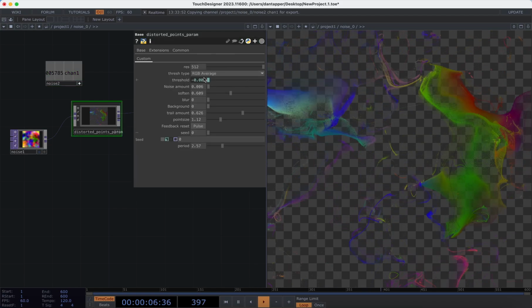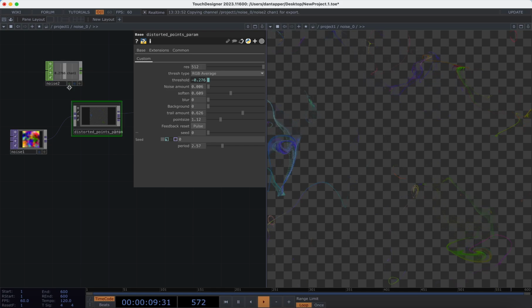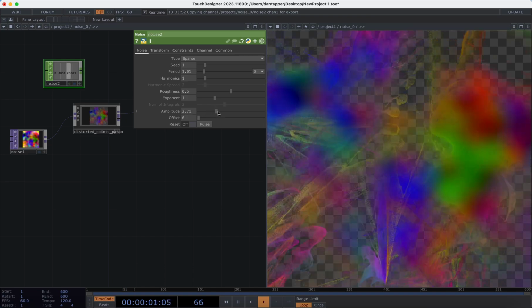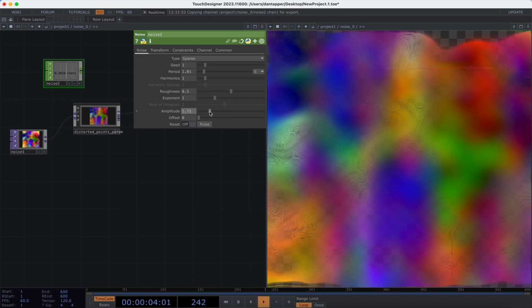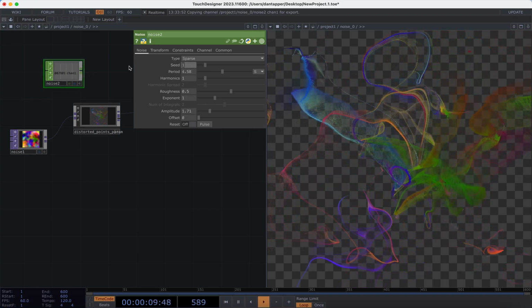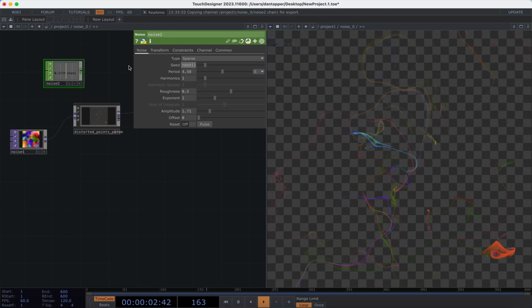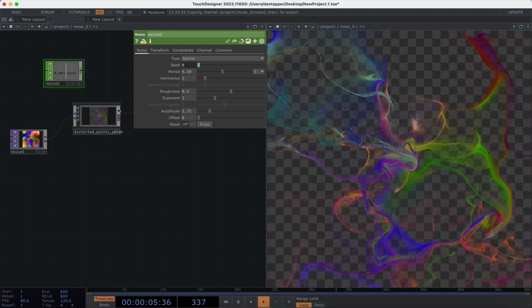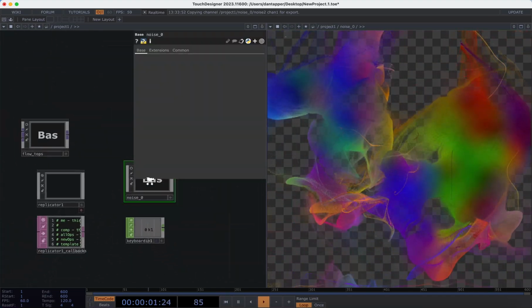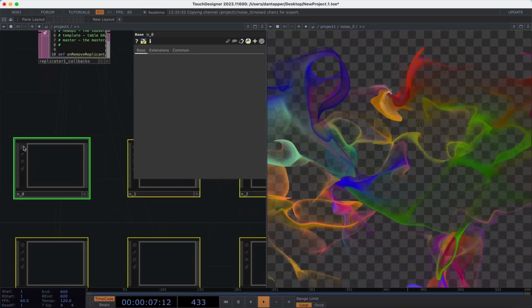I'm going to add that to my threshold. Turn up the amplitude, or turn down the amplitude. Okay, there we go. Let's slow that down quite a lot. And I'm going to set this to parent.digits. So each of these is going to have its own unique seed. And that's going to be it. If I now hit my one key to regenerate, let's see what all of these things have.